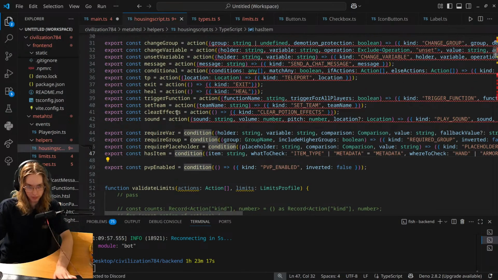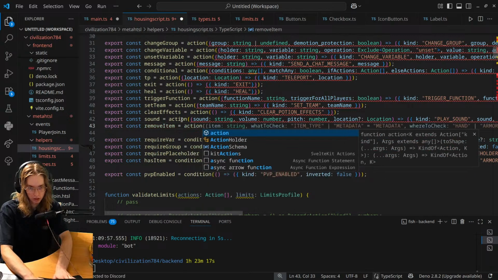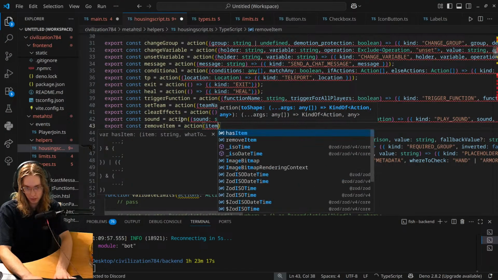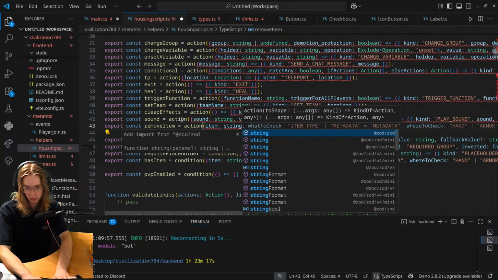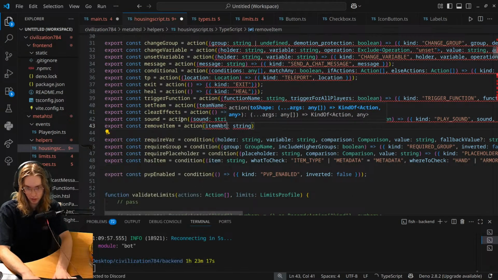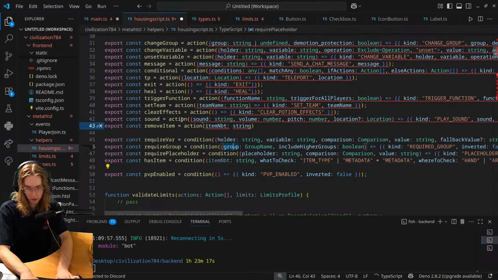We'll say export const remove item equals action, item as a string. Item NBT. Let's change this as well.